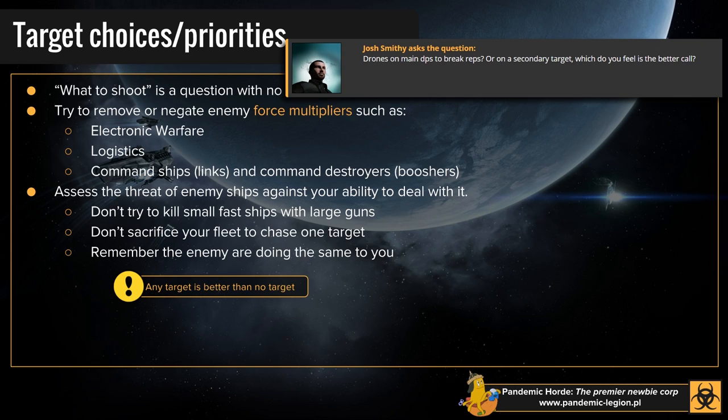So in general, your drones are going to be either on the primary target or on enemy electronic warfare and fast tackle. It's very rare you'll be putting it on a secondary. This is especially if you're in a drone fleet. So if you're using Gilas, being a good example here, drones are your DPS, so they will be on the primary. That's not up for debate. They are how you deal damage, so you cannot do it any other way.